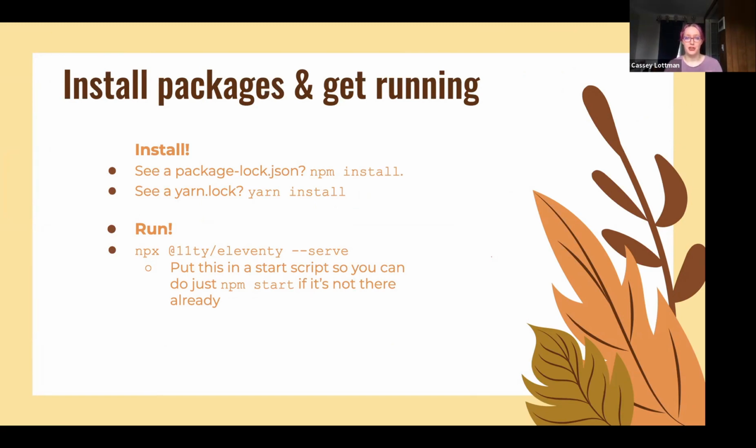If you see a package-lock.json, then you'll want to do npm install just to keep consistent with what's already been done in that project. And if you see a yarn.lock, then you'll want to do yarn install, and then you'll run. Hopefully there's a start script, so you can just do npm start or yarn start. But if there's not, you can do npx @11ty/eleventy --serve.